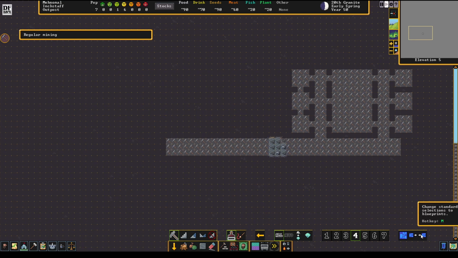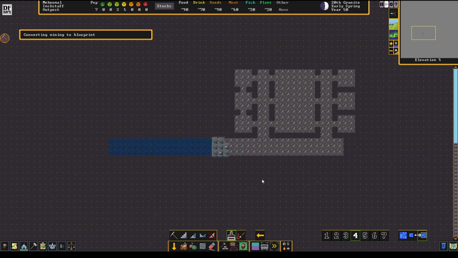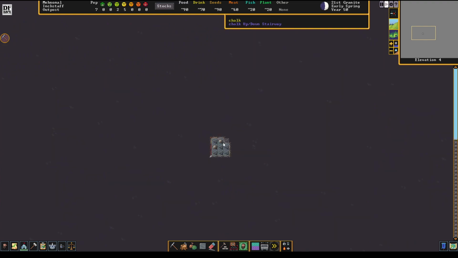Let's also set, don't forget to use these extra options here. We're going to change the standard selection to blueprint, so we don't mine this first. Let's mine all the other stuff first. Okay, we're still digging our stairwell. I'm going to zoom in a little bit for you guys.